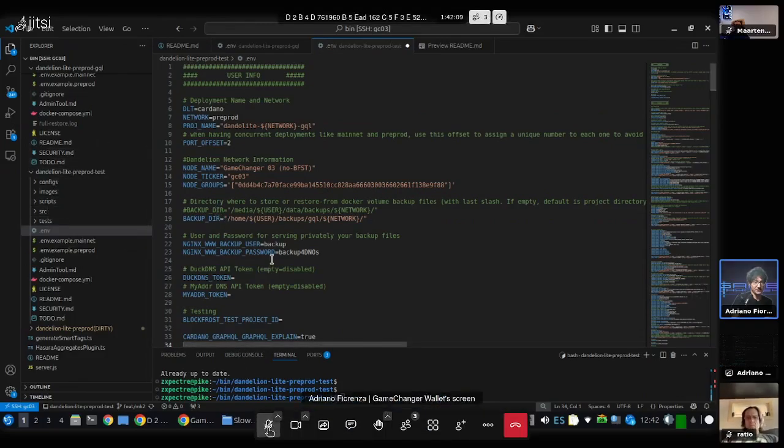Okay, so now that we are here, it's very important for us to change, for example, here on the project name, let's change this suffix to test. This is very important for you to change. If you don't change it, this will start messing with any other deployment with the same name, and that's catastrophic.